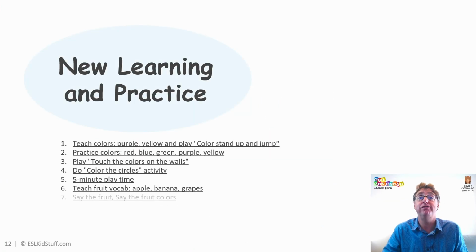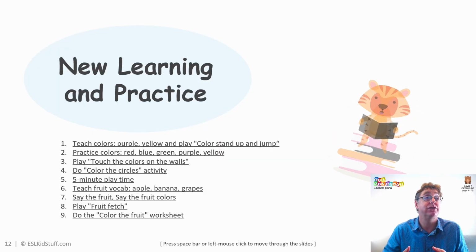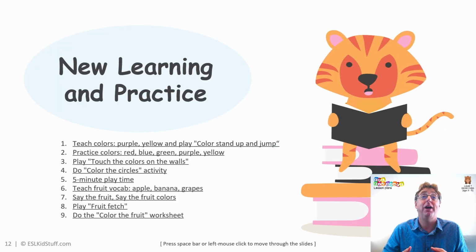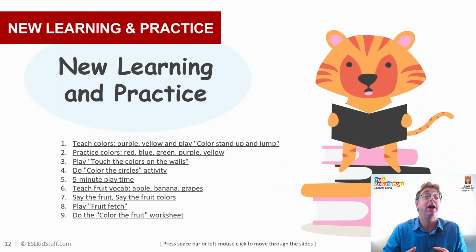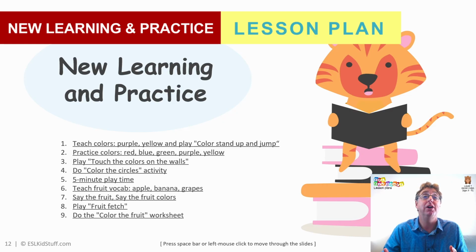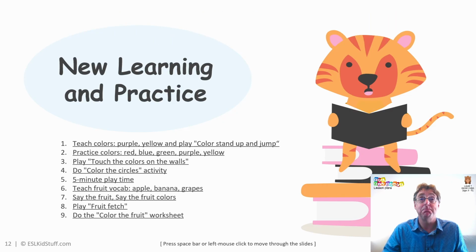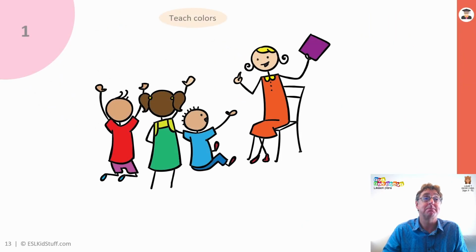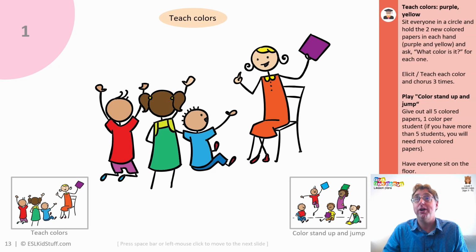Okay, so that's the maintenance and review section finished. And this is where now we go into new learning and practice. So we'll be learning some new words, new phrases, and so on. Okay, so we're going to continue with colours, and this time we'll be teaching the colours purple and yellow.